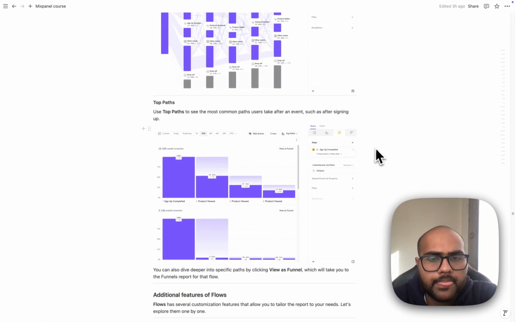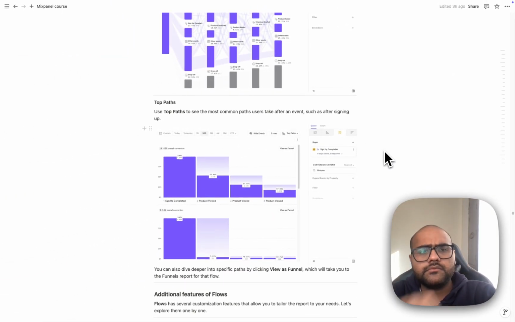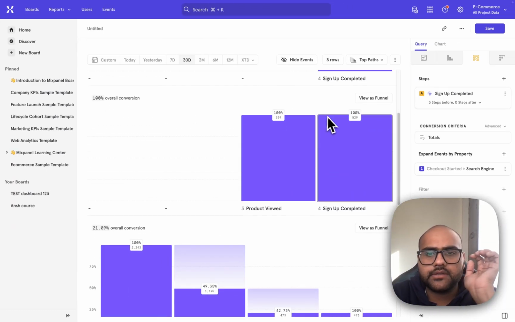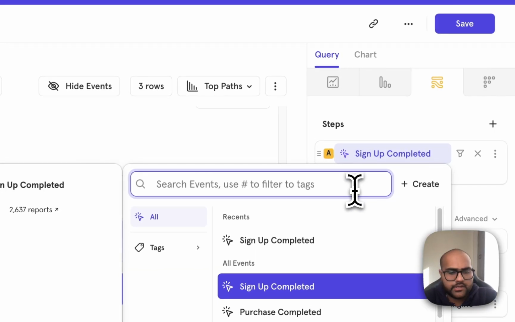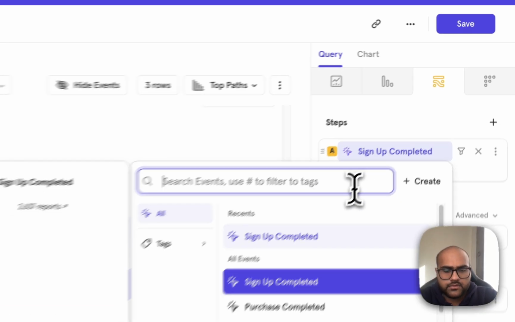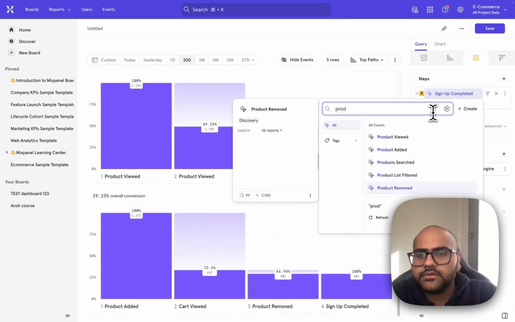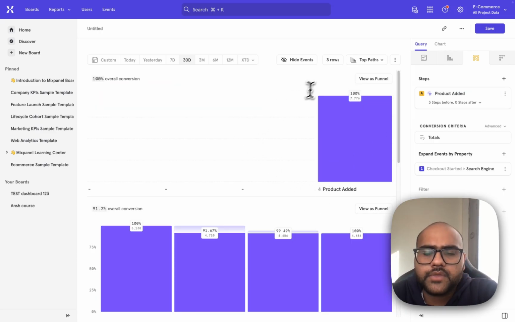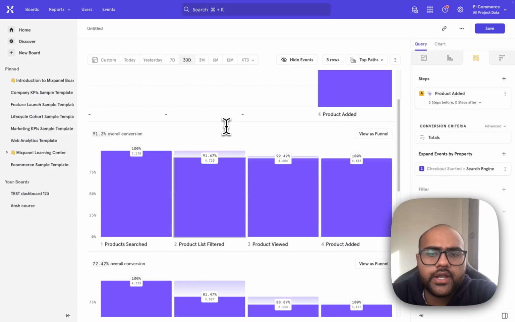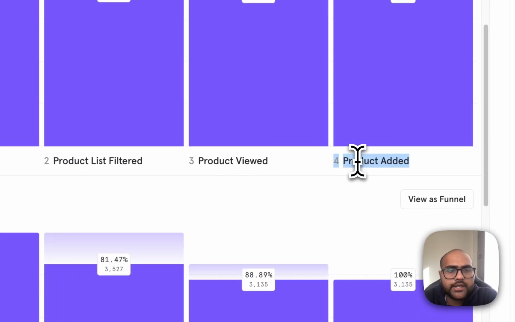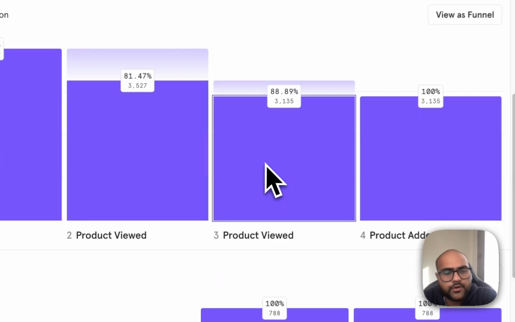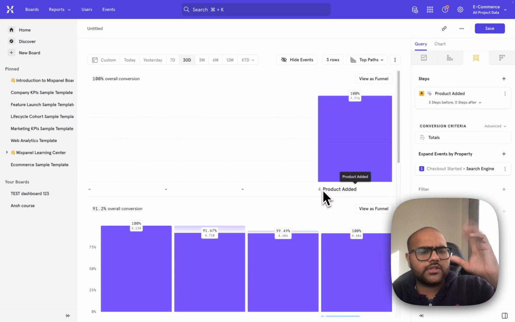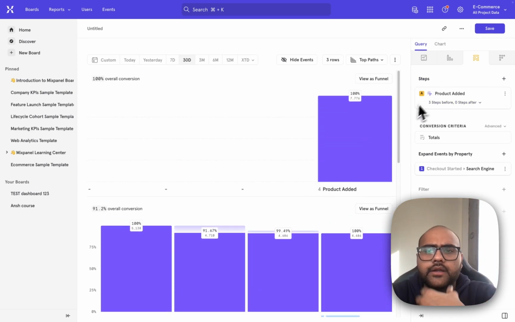Actually, let's take a better example. So let's take product added. Obviously the first one does not make sense, but you look at top paths to product added, it's product search, list filtered, product viewed, product added, product viewed, product added. So it just tells you what are the top paths that users are taking to add a product.